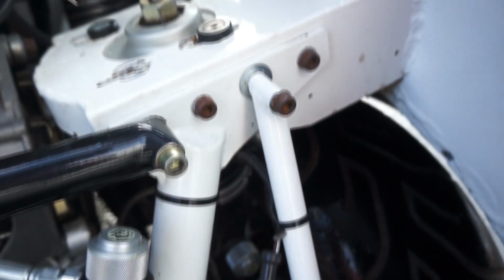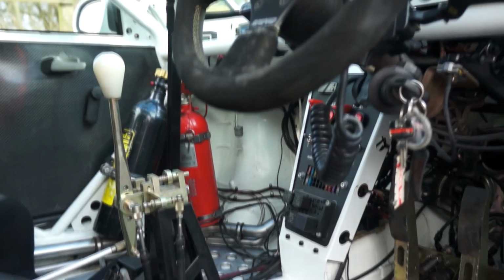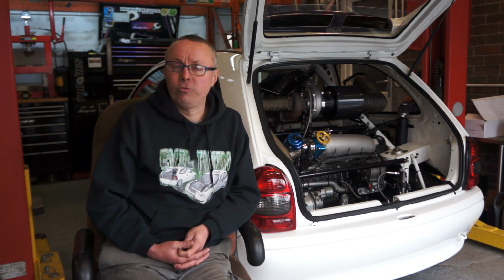Now going on to the car itself, obviously it's space framed. It's running gas coilovers all around, but it's running the remote canister coilovers. It's running Wilwood 4-pots all around with a custom pedal box which I built myself. It's running a custom gear selector, again all built by myself. It's polycarbonate windows, and as you can see the back windows are cut out to let some of the heat out of the back engine because it does get very warm in the car itself. Custom fuel cell, multiple fuel pumps. The list of this car is endless.